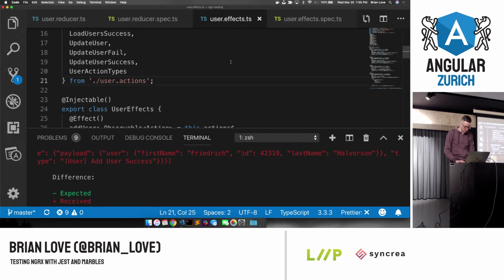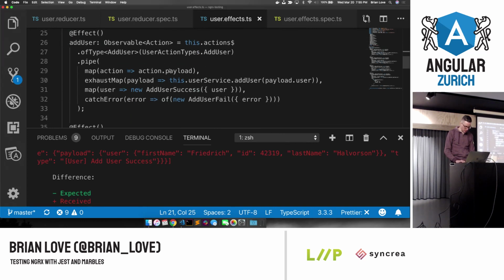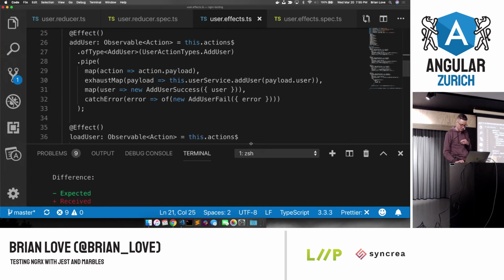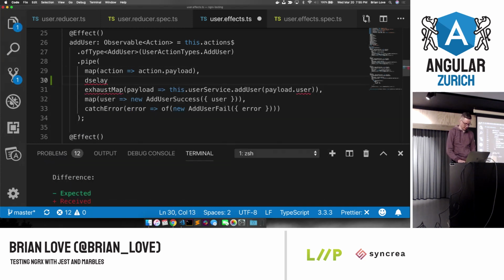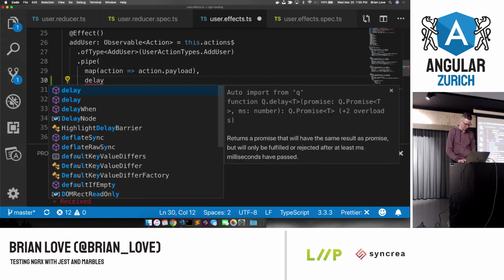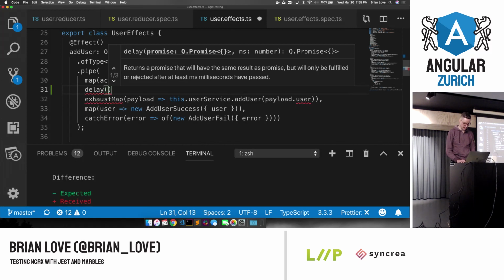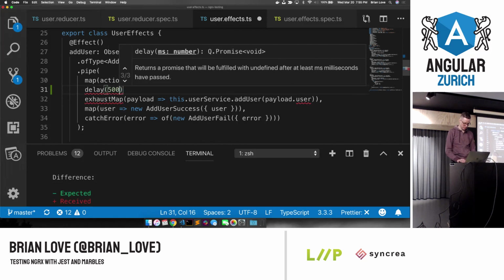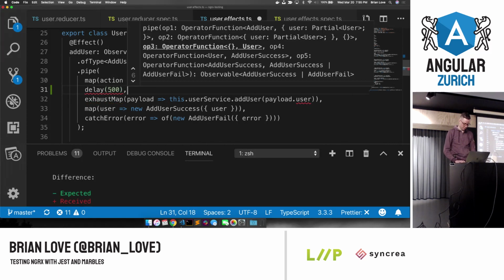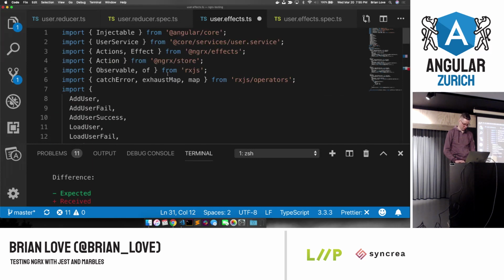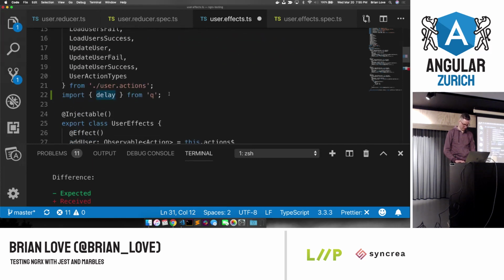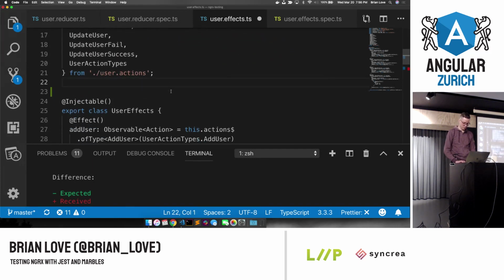Okay, so here's my add user effect. Let me move this down a little, and let's go ahead and throw in a delay. Hopefully that got imported from the right place. No, it did not. Where did it bring delay from? Q. We want that.